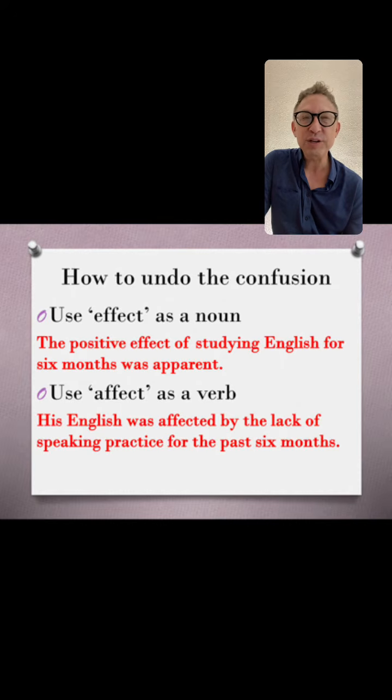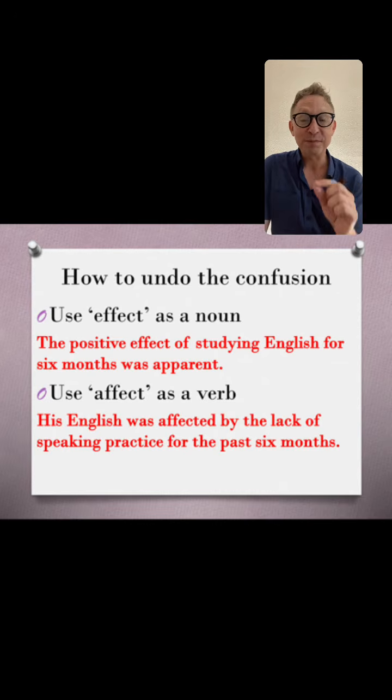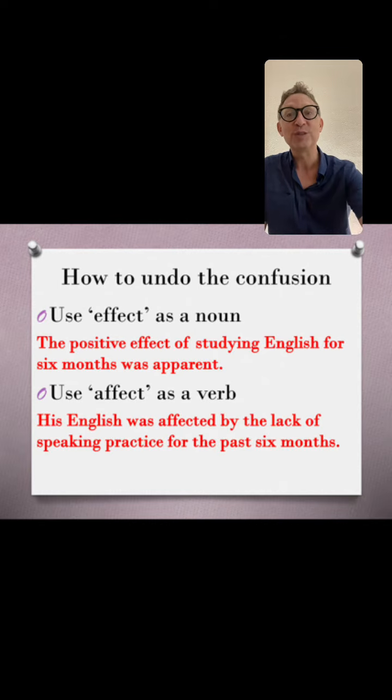You can occasionally see this. If you do see a verb, it's normally this collocation: effect change. Effect change is a very common collocation of the verb, which is not commonly used. It's normally used as a noun. But if you see it as a verb, it's often collocated with change, which makes sense given its meaning. All right, I hope that clears it up. Effect is a noun, affect is a verb, and you shouldn't struggle.